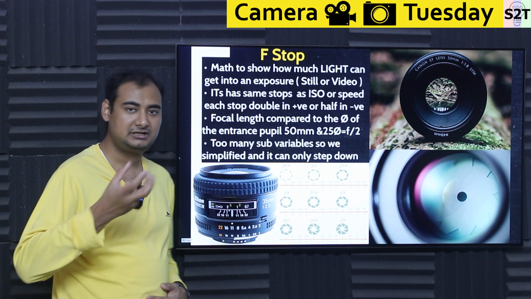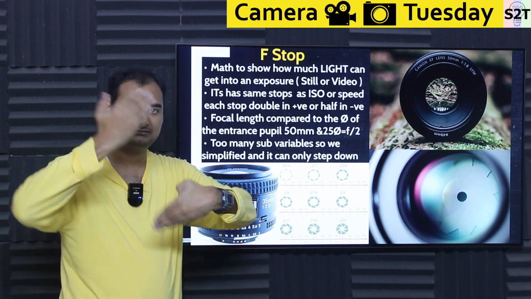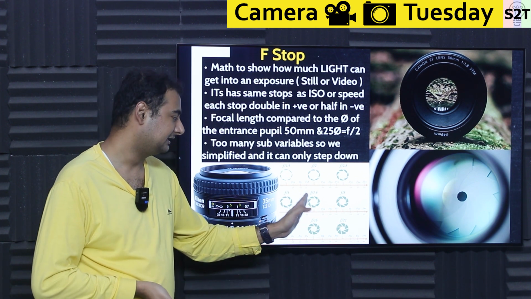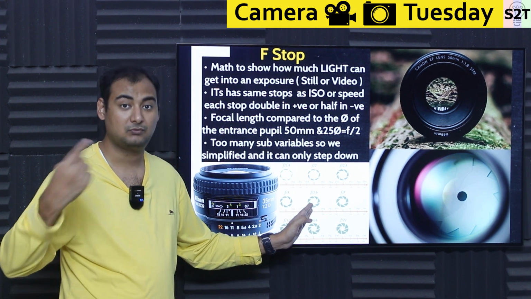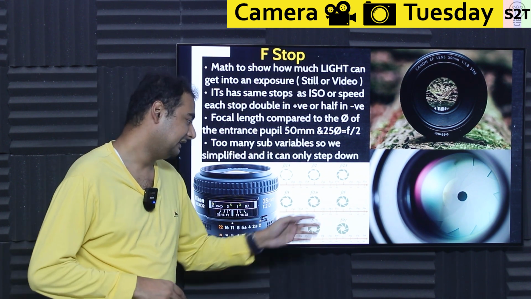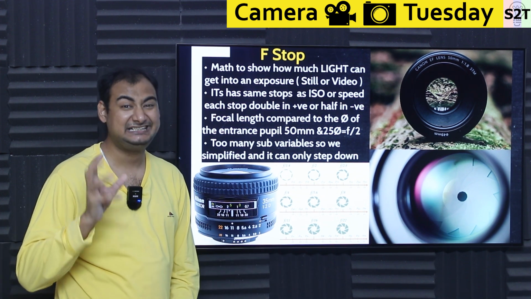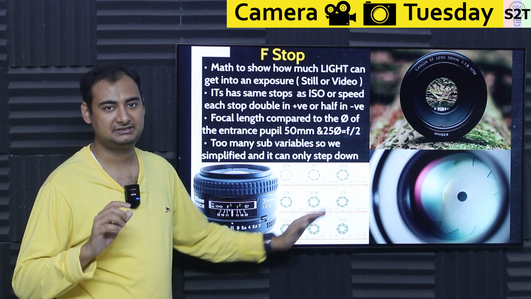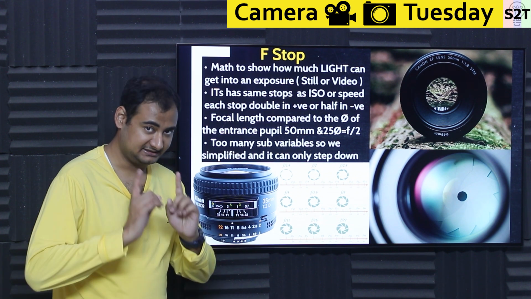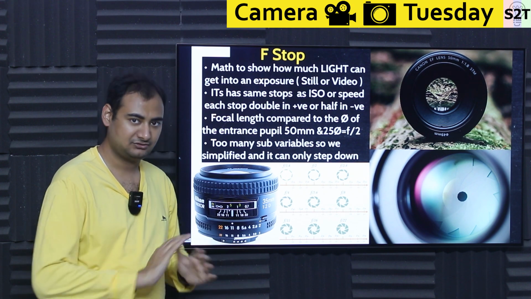So for example, in the old days when we had a direct aperture ring, it was mechanically locked. You could physically shrink the aperture, but for ease of usage, they were like, okay, you have f5.6, you go one stop up, as in you halve the light, so you go to f8. You do not go to f6.7. While in cinema lenses you can do that, and even in some photography lenses where they had declicked it, meaning it will not stop at these values, you can smoothly change it. So this is the f-stop. It's a mathematical construct derived from entrance and focal length. That's all you have to worry about.